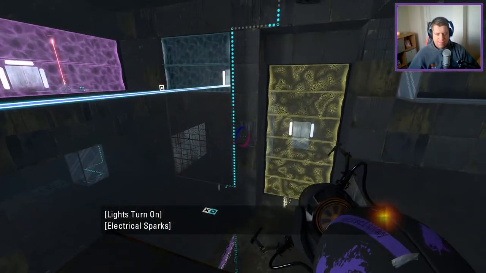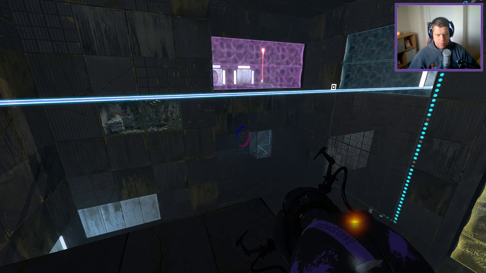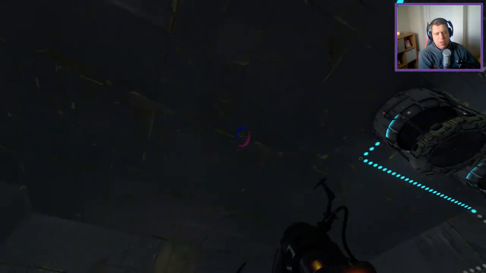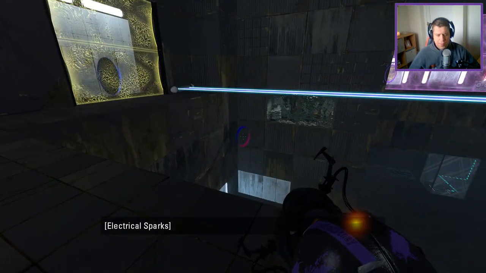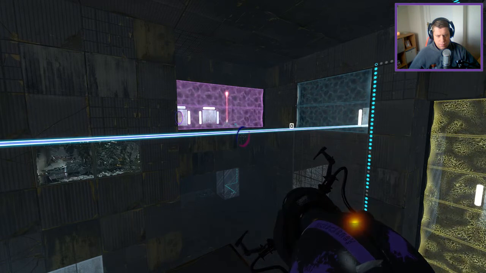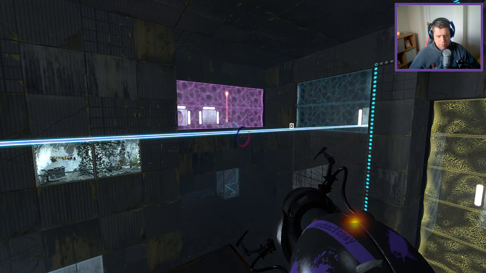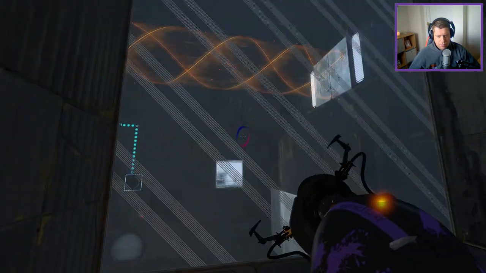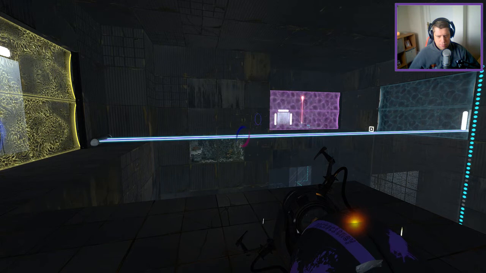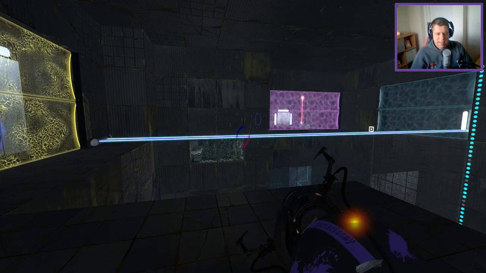I have no idea. The cube doesn't auto respawn, so it's not like we can somehow respawn the cube. We have to press the button to respawn the cube. That one sort of little tiny detail.